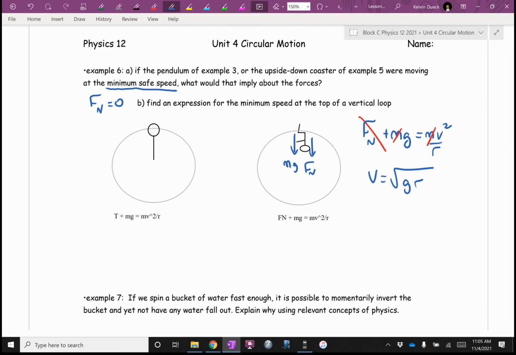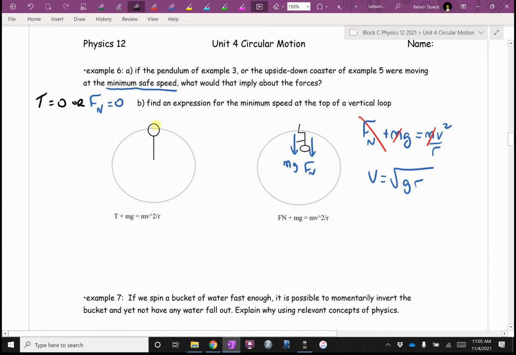Now, for the pendulum, was there a normal force? Is it sitting on a surface? So watch closely. I'm going to slow down, slow down, slow down. What force is 0 at minimum speed? Can you see the rope became slack? So tension is 0. Where we wrote a little Fn equals 0, let's put in front of it or behind it T equals 0 or normal force equals 0, depending on which of those two situations you're looking at.